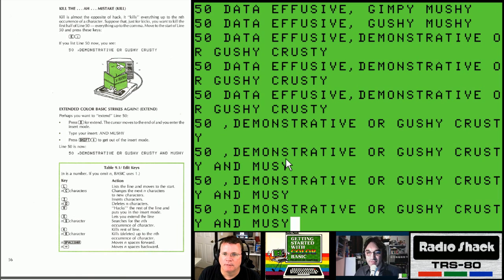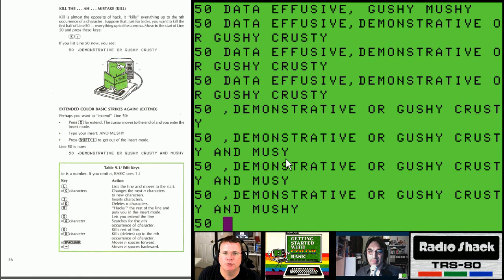You can also delete characters after. Okay, mushy. Okay, got to fix that. Now if I hit L for end, there, mushy. I got to spell mushy right. Boom. Okay, so I did that. So now it looks like this.